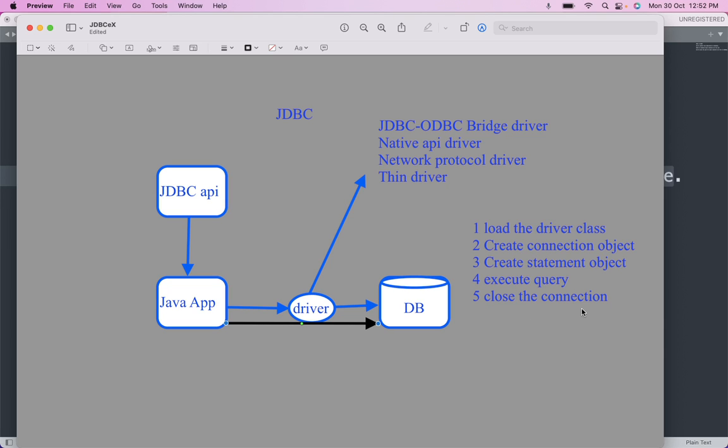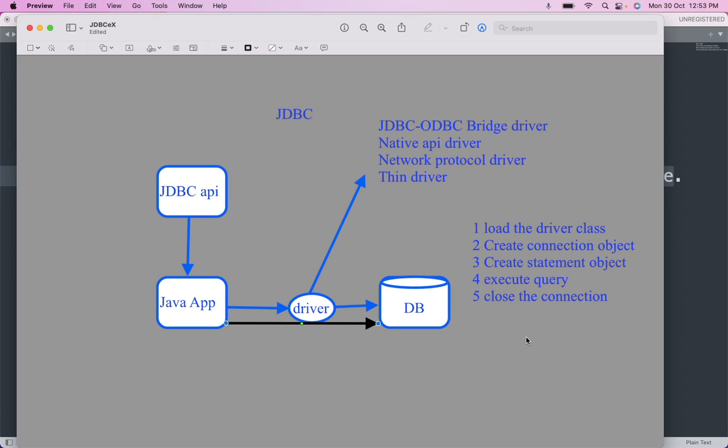Why do we need to close the connection object? If you have any exceptions, or the query is already in the queue, the object is under usage. To avoid that type of issue and any exceptions, please close the connection interface object at the end of the execution, either in the finally block or at the end of the statements. Load the driver class, create the connection and statement objects, execute the query, and close the connection object to avoid exceptions. Again and again, when using the same object, you need to close the connection object.